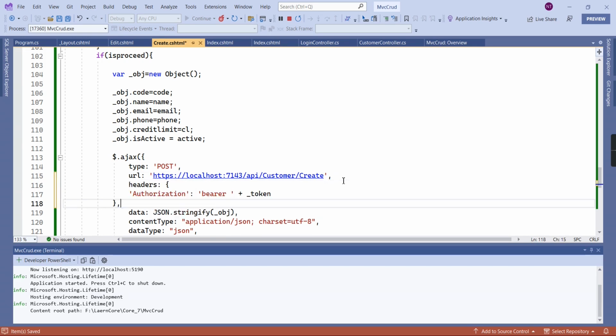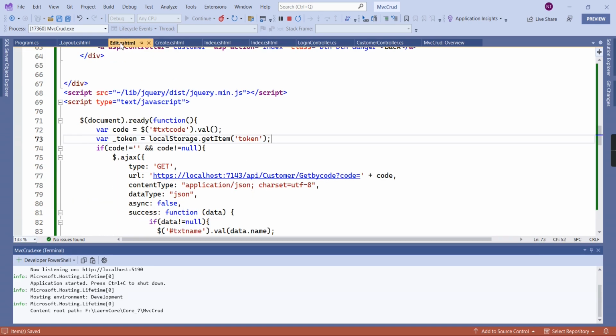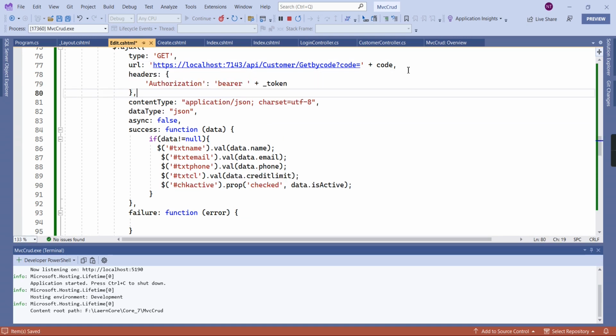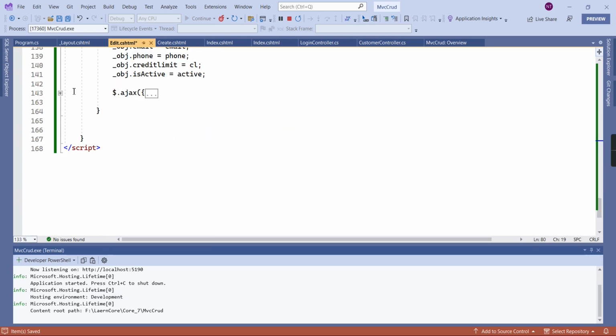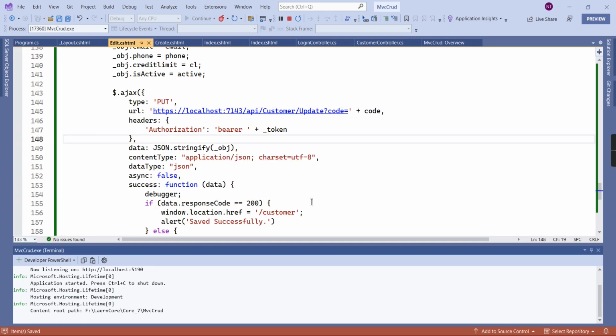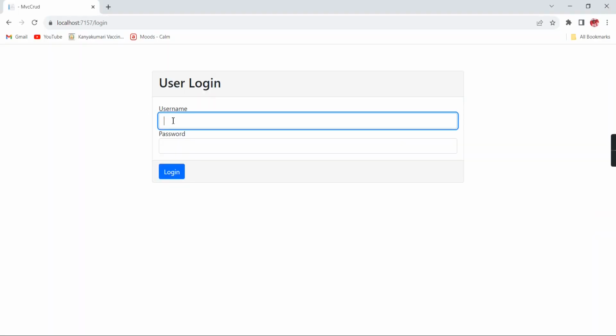First in this create it is included. Next in this edit. So let me try to log in once again.